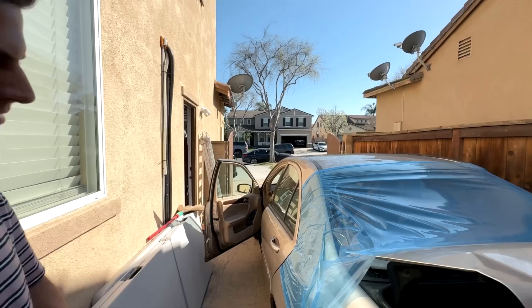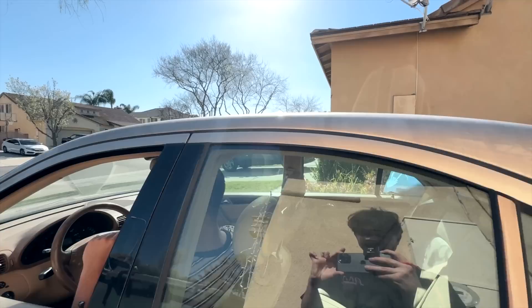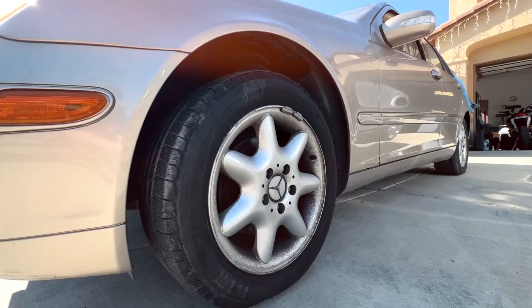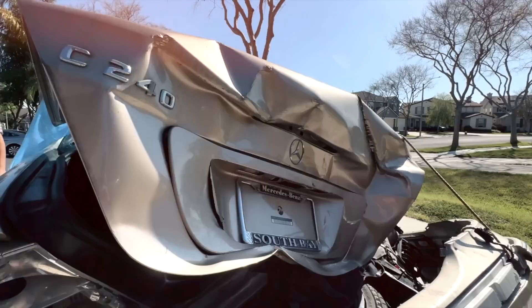There's no glass? Consider it an extra sunroof. How does it drive? The radio works fine. Really? It doesn't sound like it. 93.9. And there it goes. That looks horrible, guys. So are we legally allowed to take this on the road? Yeah, in the neighborhood. I would hold off on the actual streets — let's just do a quick lap. Are you sure? Yeah, yeah. I gotta test it out, bro. Test drive. Alright, at your risk.